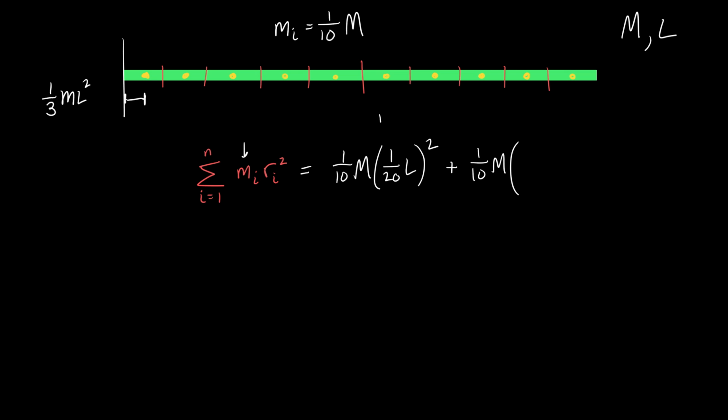What's R for the next piece? It's from here to here. How far is that? You have your meter stick. Can you figure it out by looking at your meter stick? It's going to be the middle here. How many 5s is that? 3. Isn't it 3? So instead of 1/20th, this will be 3/20ths, right? Because it's 3 5s to get here.